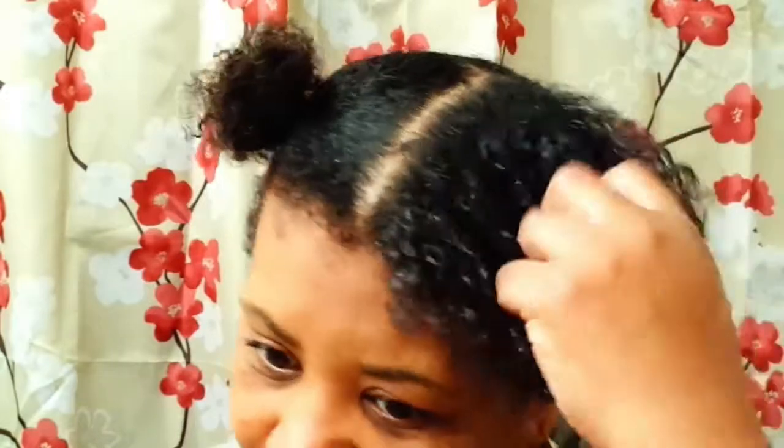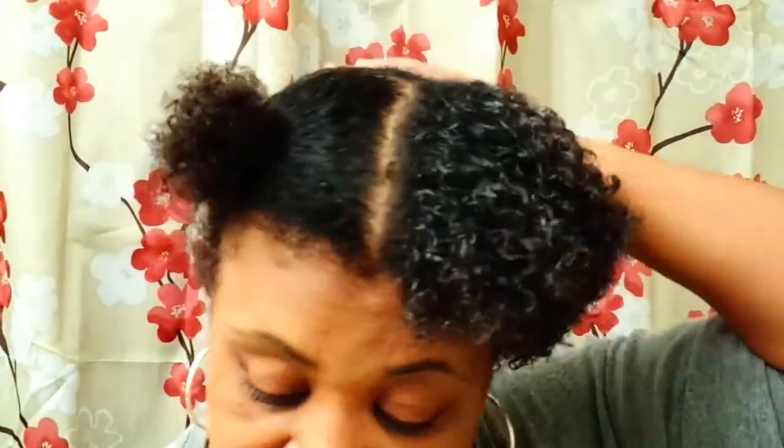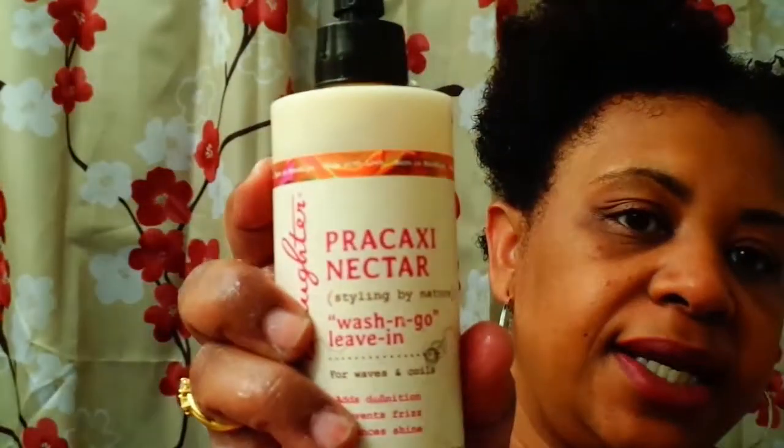But I think that's where the little white things are popping up for my hair. Because look, there it goes. And I didn't have that over here in the back when I did the leave-in for wash and go. But like I said, we are here to learn the do's and the don'ts. On this side, I'm going to put the Pracaxi Nectar in, after I spray it with some warm water.